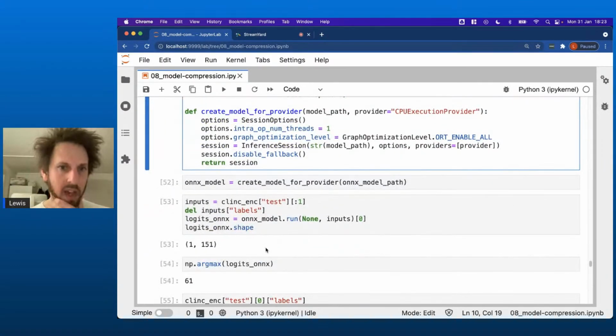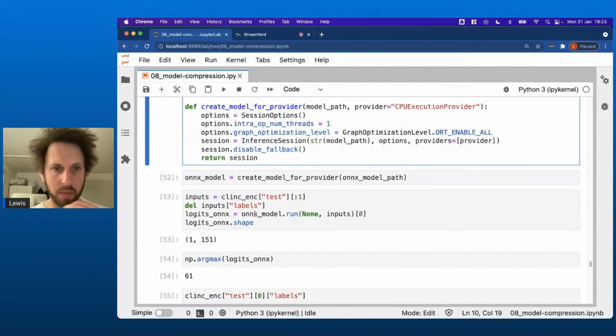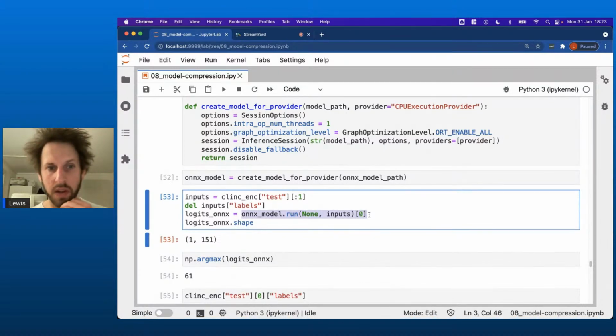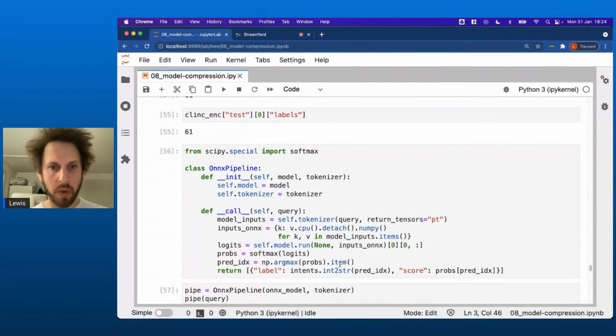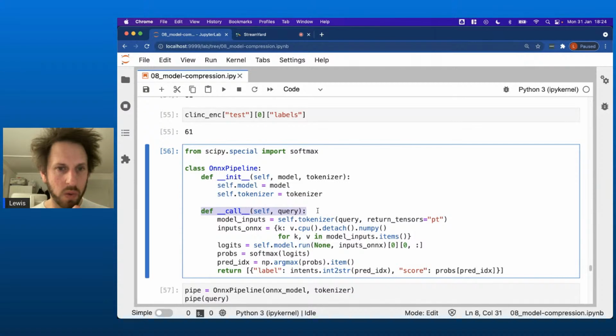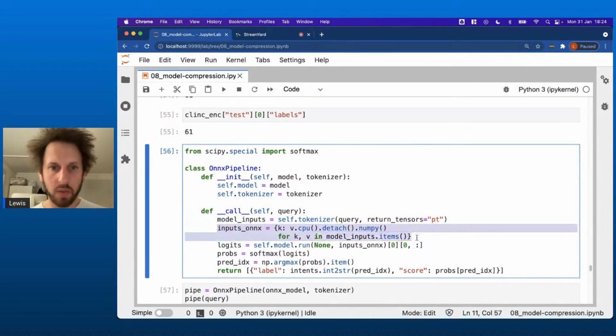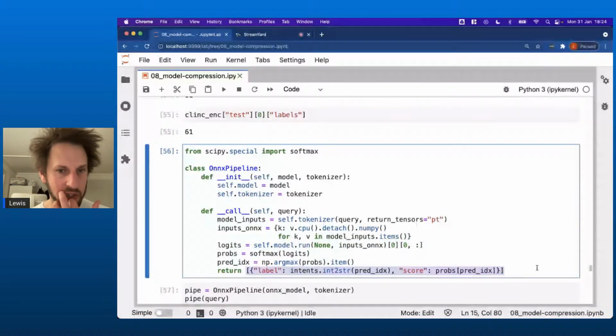And then once we have this ONNX model, we can extract the logits from it by calling this run method from ONNX Runtime. And the last step we need to do is take this model and write our own version of the transformers pipeline for text classification. But it's quite easy in transformers. You just need to define a call method, and then we get the inputs from the tokenizer. ONNX Runtime expects everything to be NumPy arrays, so we have to convert them to NumPy. And then finally, we run them through this ONNX Runtime inference session to get the logits, and we return essentially a list of dictionaries.